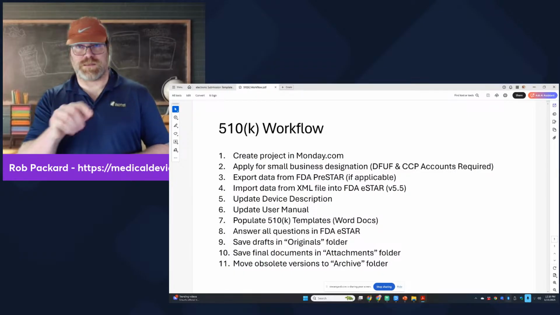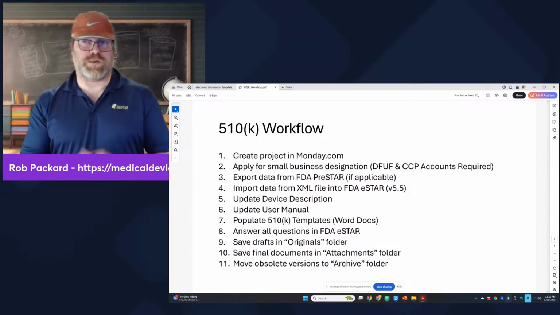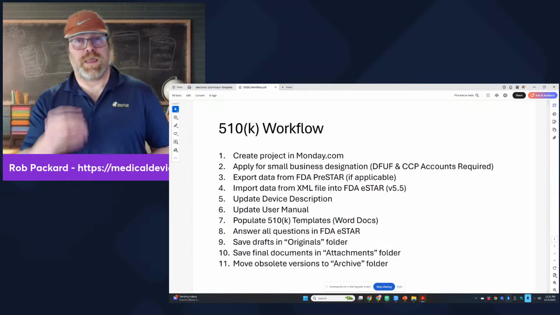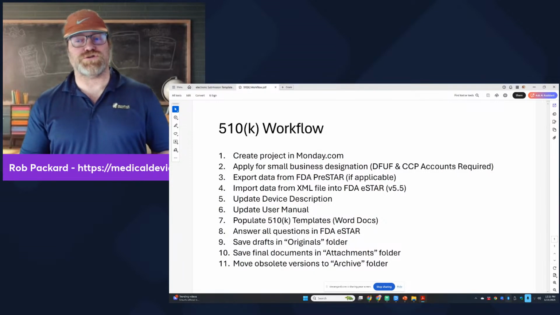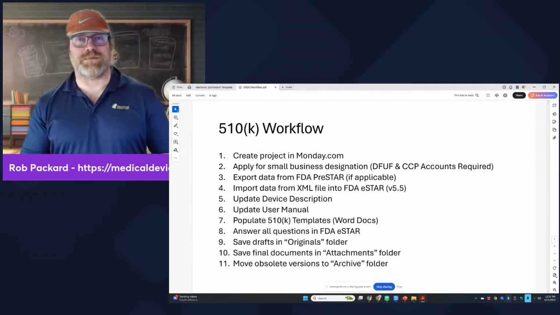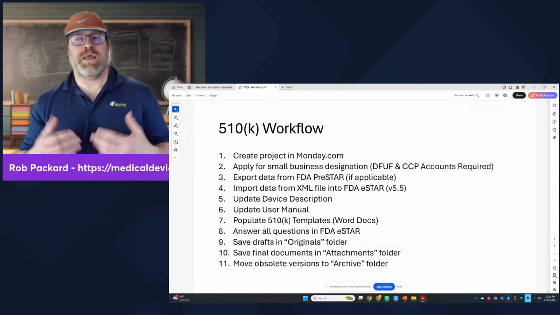And you can actually type in the information on our website and download our template if you want to fill it in. The user manual, we also have a whole entire webinar on how to write instructions for use. And we actually have templates for that. So it includes the symbols, it includes the different sections you should have. So I highly recommend using a template for that. And once you've done one submission, create a template from that so you're always including the same kinds of things for your product families.